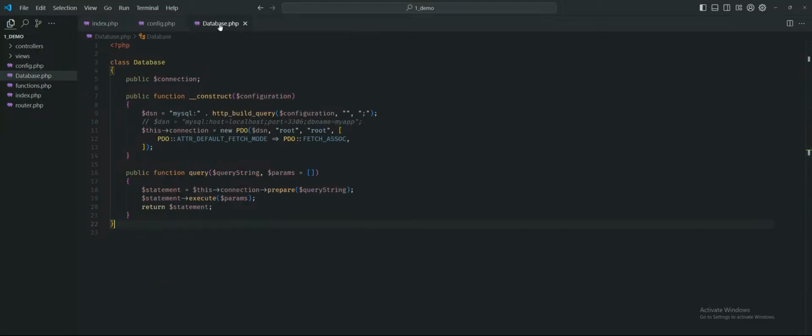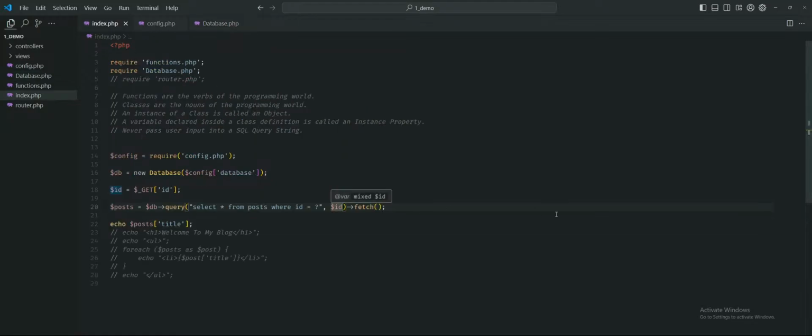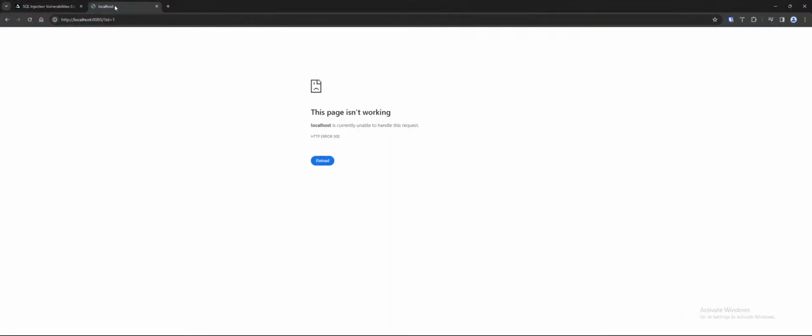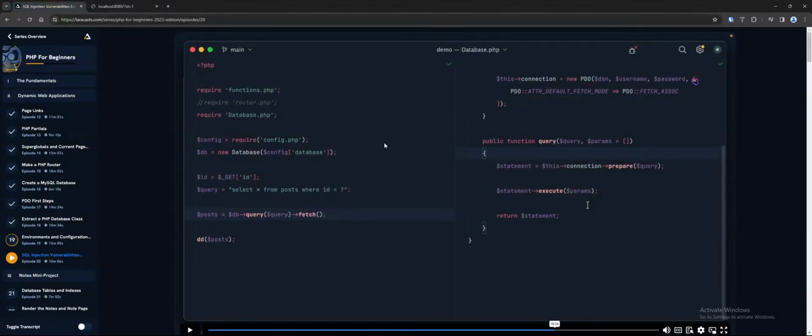Query is expecting 2 arguments. Yes, query string and param. Param is this. Is this an array or what is this? No, it's an integer, so I have to put this in square brackets. Will this work? Yeah, it did. Did he put it in square brackets? I don't think he did.